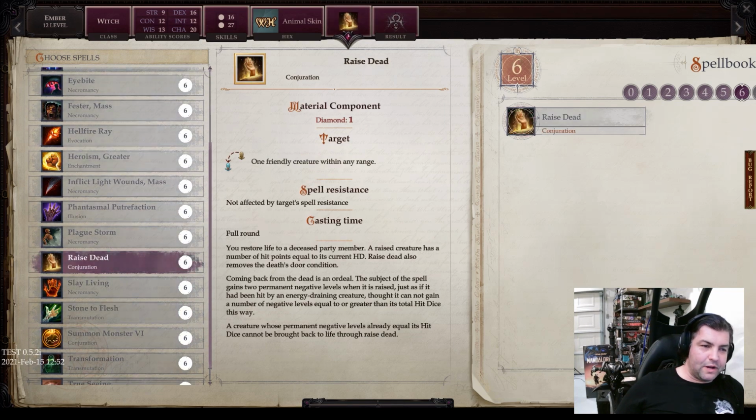Next, we have Raise Dead, a conjuration spell. It also requires 1 diamond. Target 1 friendly creature within any range. Full round action. You restore life to a deceased party member. Raised creature has a number of hit points equal to its current hit die. Raise Dead also removes the death door condition. Coming back from the dead is an ordeal.